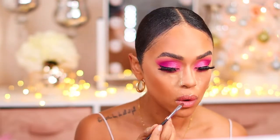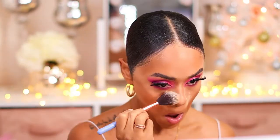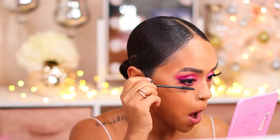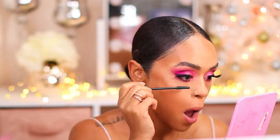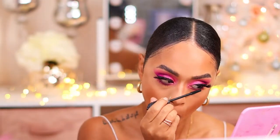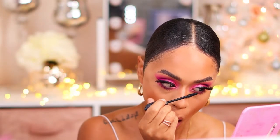That is gorgeous. I'm loving that. Do you guys see how gorgeous that looks? So now I'm just going to wipe that Essence product out, and I'm going to put mascara on my waterline. I'm going to use the Bad Girl from Benefit. The bottom lashes are so long, but look how gorgeous that looks. It's giving me dolly effect.